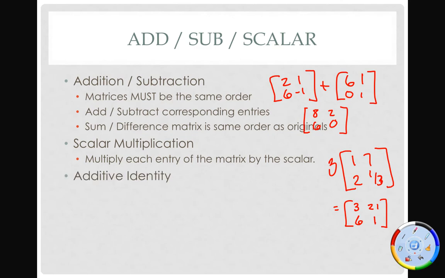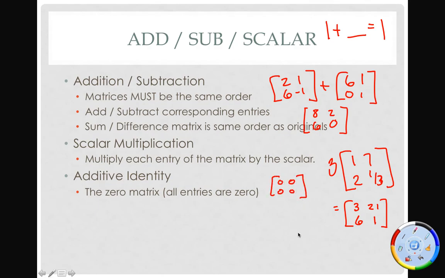The additive identity. Well, in basic algebra, when I say 1 plus what equals 1, that what has to be 0, because 0 is what we call the additive identity. If we add it to something, it doesn't change its value. So it's the same thing here. It's just called the zero matrix. It's where all the entries are 0. So if I had a 2 by 2, this would look like this. Very, very simple. That's the zero matrix. It's called the additive identity for a 2 by 2 matrix.